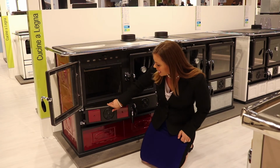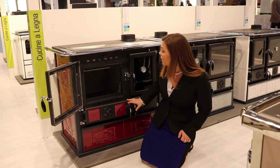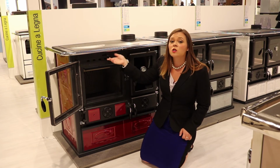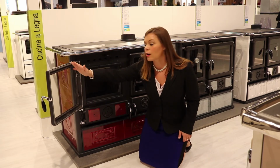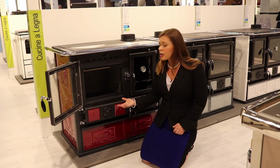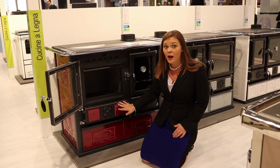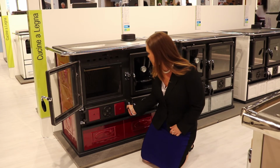Two different damper controls for your firebox. Your primary air is going to be located right here on this wheel on the bottom, and then your secondary is going to be located above. So your top damper control is bringing air from above. This is called your air wash. It's what keeps your glass burning nice and clean. Located below, your wheel damper is bringing your combustion air from underneath the firebox. You definitely want to have that wide open when starting your fire. It makes it super easy to get the fire going.